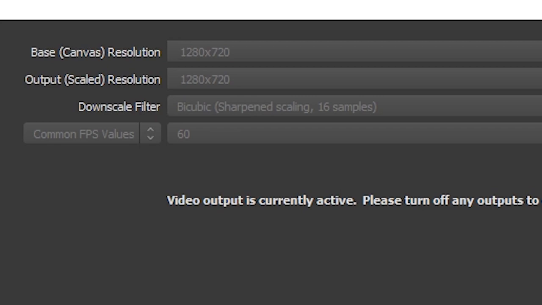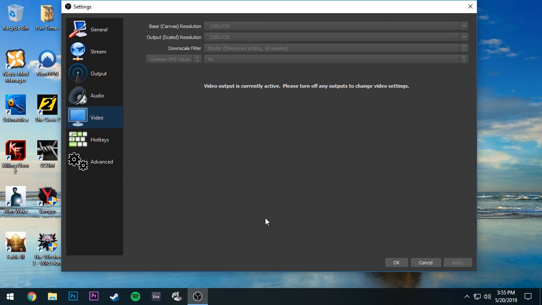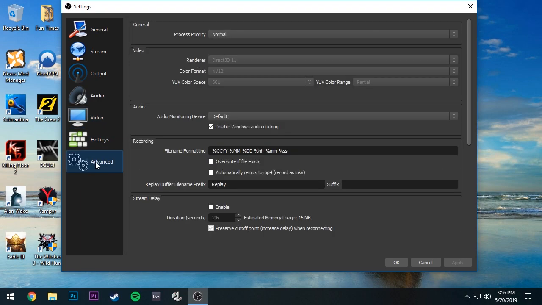Whenever I'm editing, I bump up the screen rate to 1080p, so I can navigate windows easier. But I set it for 60 FPS 1080p, and I just leave the cubic setting, because I just left it alone. I didn't even touch it. As for advanced settings, I didn't touch anything in here. Everything's default, but that's it. It's very simple, nothing too crazy.